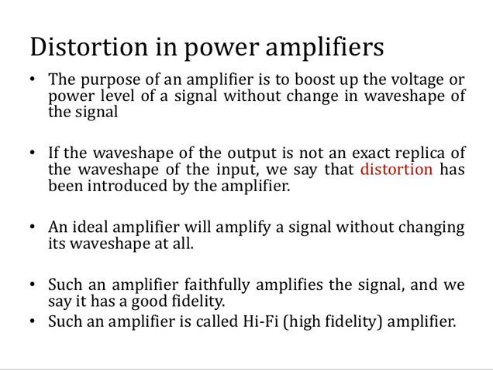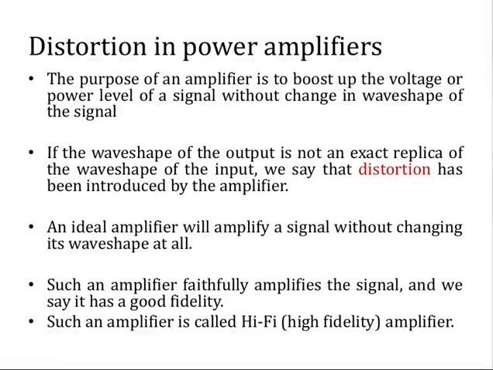Now, after we have discussed the power amplifiers class A and class B and their conversion efficiency, let us see what distortion in power amplifiers is. The purpose of an amplifier is to boost the voltage or power level of a signal without changing the wave shape of the signal.